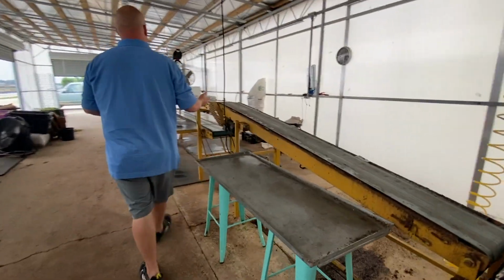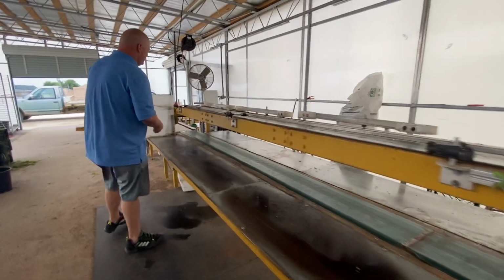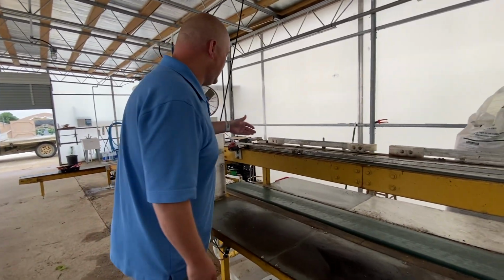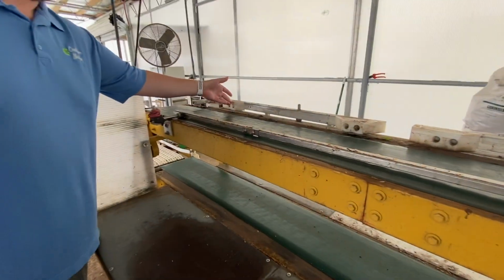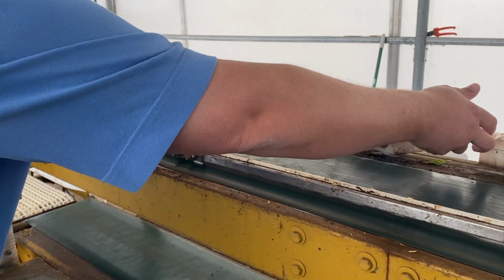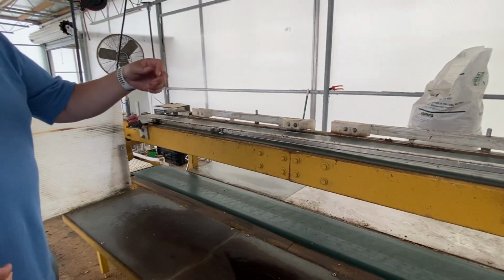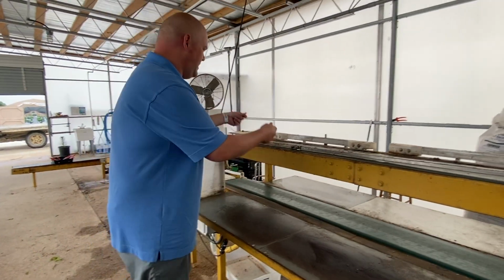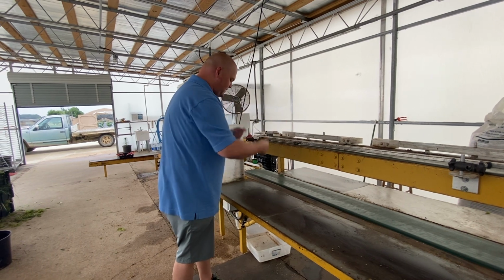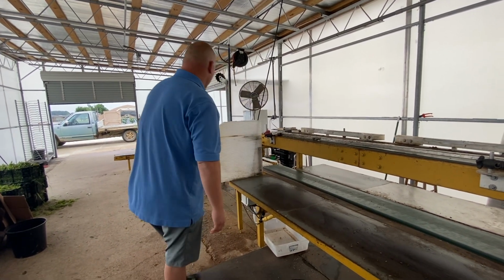And so then it comes up here, and this is called a click clack. There's lots of different names for it, but the person that taught us how to build it called it a click clack. So if there's a tray here, it pushes this out and holds the next tray in place, which will then push this out and hold it. This conveyor keeps running, so every person that works in here always has a filled tray with no cuttings in it. They take that tray down, they stick the cuttings that they prepped, and then they get set here.